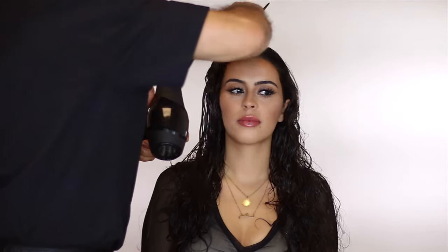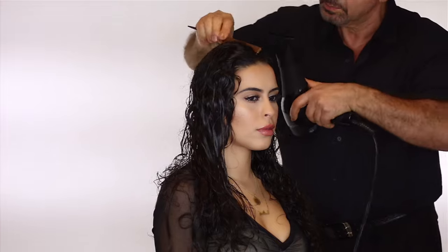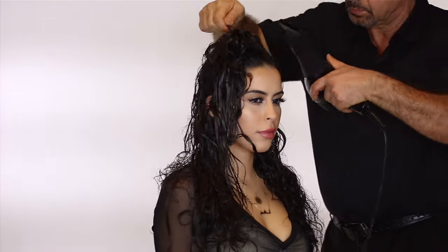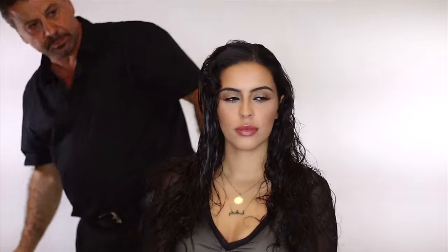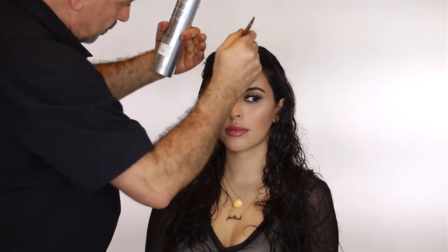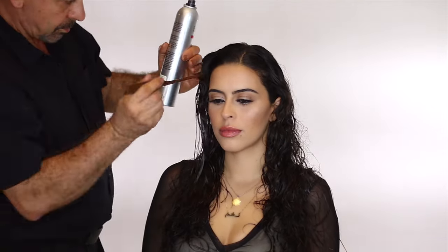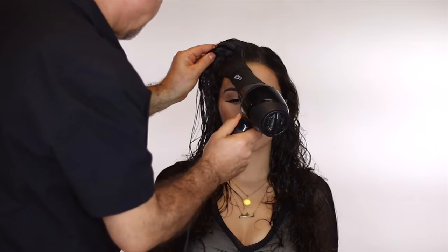Now we're working on the split of the hair — putting a little to the side, then grabbing a blow dryer and a comb and lifting it up to get that volume. If you want your split more dramatic and further to the side, take more hair to the side for an even larger volume effect. We had it split more on the sides in the reference pictures for that bouncy look. On this one it's a softer split. We're alternating between applying hairspray and using the blow dryer until we get the right amount of volume.